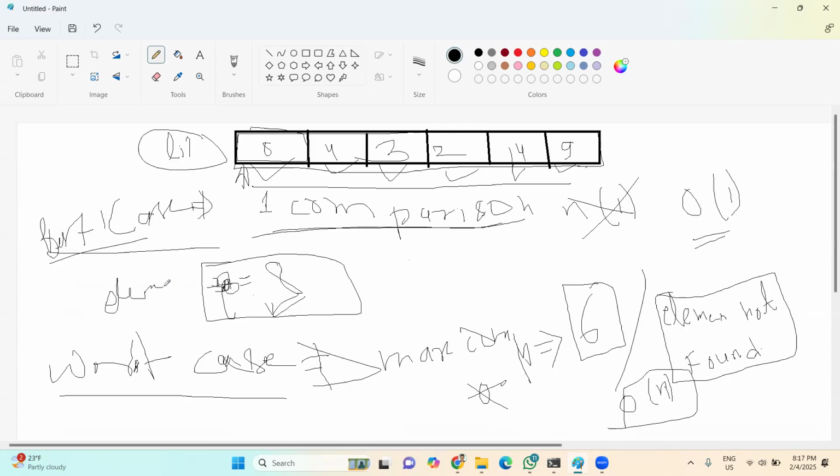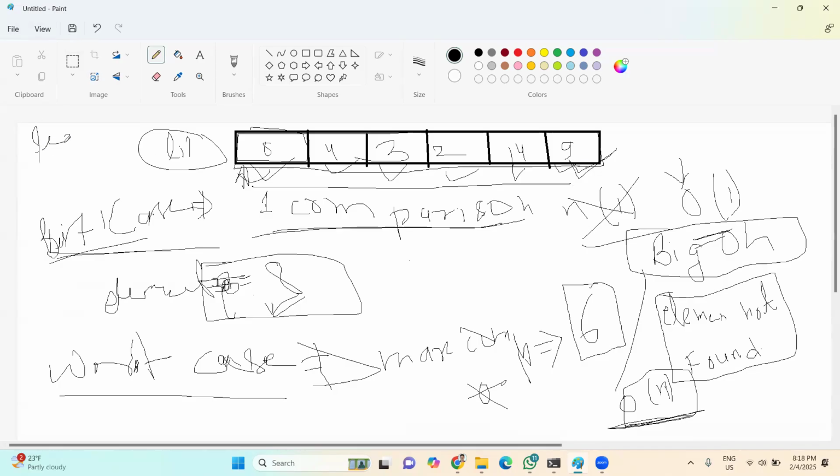This is the element we need to search. O means just capital O. This is called big O notation. Big O notation means in one comparison you can find the element, that is best case; worst case means the last element.